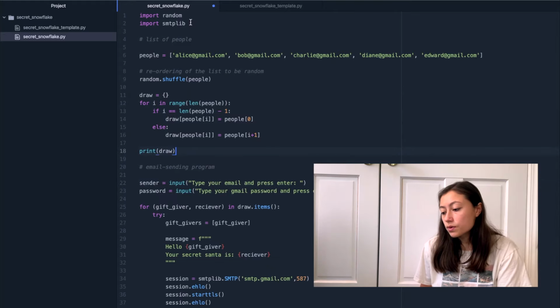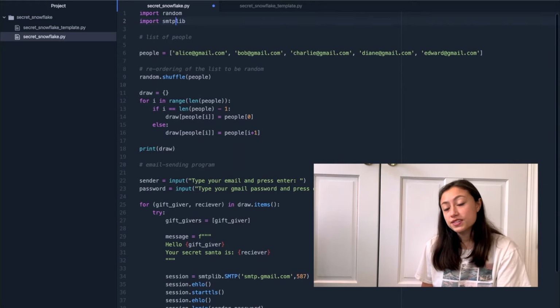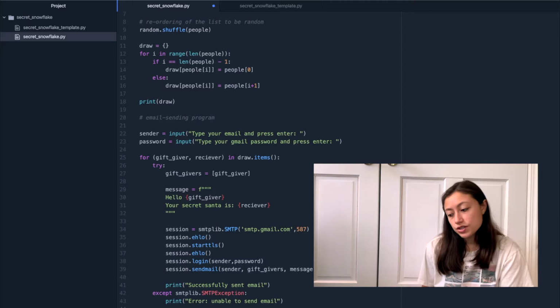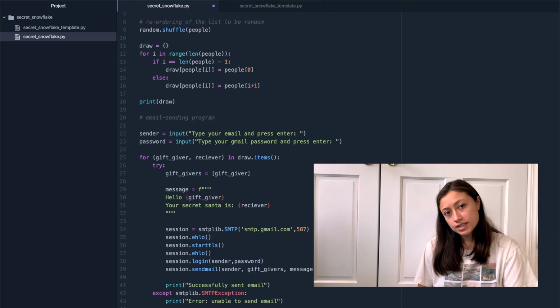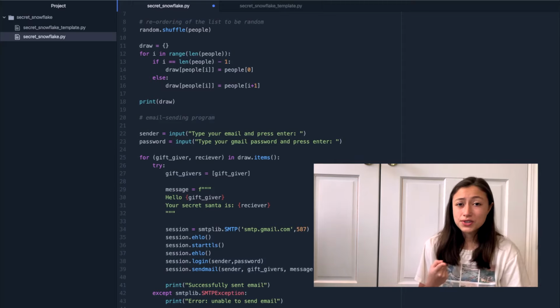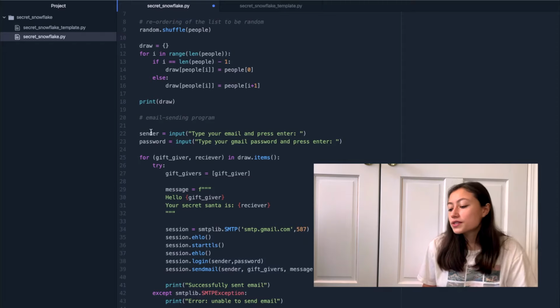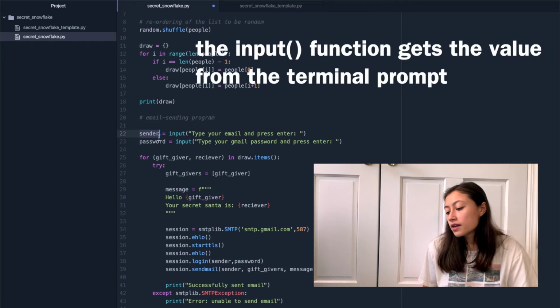So the first thing we're going to want to do is import smtplib, which is a library for sending emails, and for the purposes of our project, we're going to do this with Gmail. An important thing to note is that you're going to have to turn two-factor authentication off for your email and allow unsecure third-party sites to use your email. So you're going to have to change those in the account settings of your email address in order for this to work.